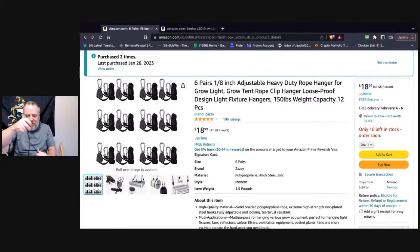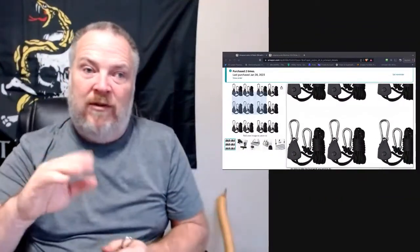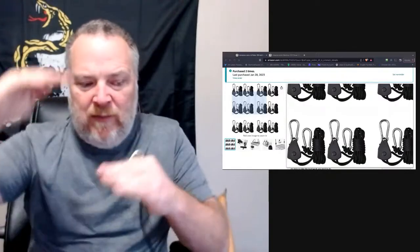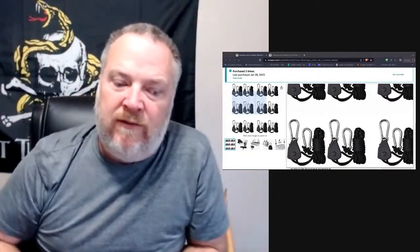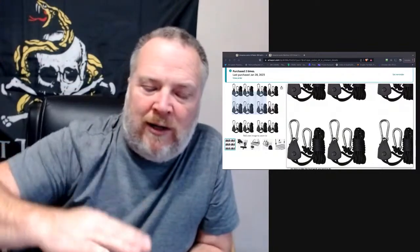I thought about taking a piece of wood, mounting the lights to it, and then using four of these so you can move the whole thing as an apparatus. In the end, it wouldn't really save me any money as cheap as these are, and we all know what's happened to lumber prices lately — so unless you had some scrap wood lying around, that wouldn't work. Also, if you have the ability to adjust your four lights individually and some plants are a little behind the others, you can keep them under a lower light and raise the others.